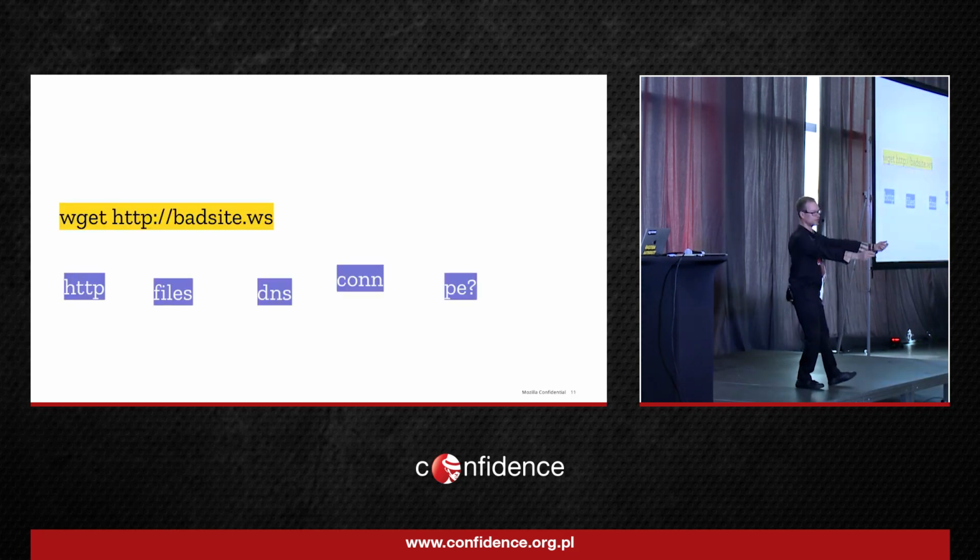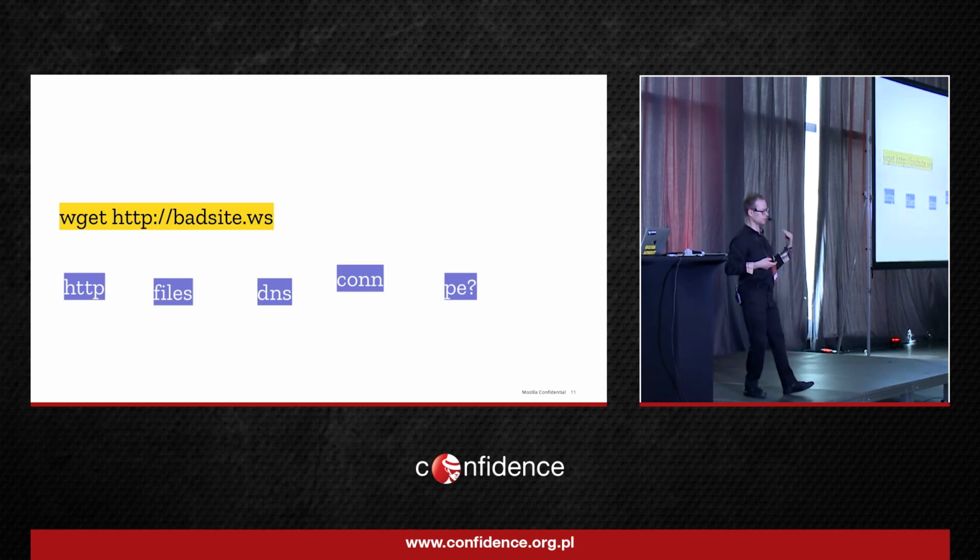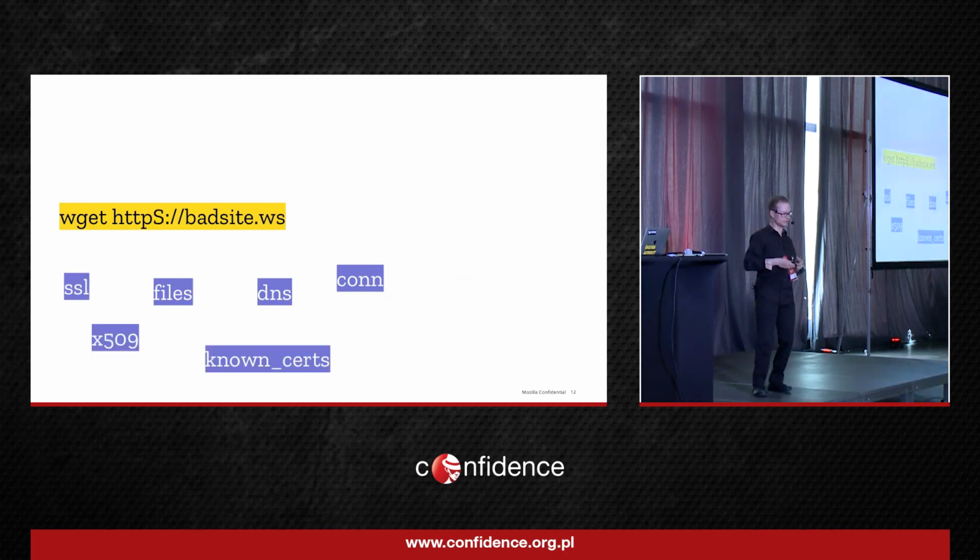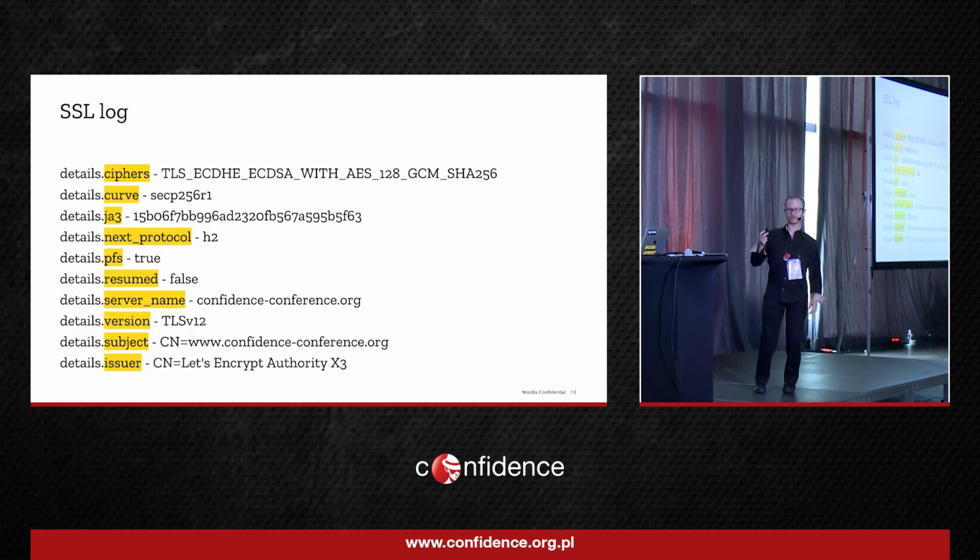And by every connection, I mean if there was, for example, an HTTP session to something, I want to see details about this HTTP session. I want to see the DNS resolution that took place before this connection took place. If a file was transferred, I want to see this file. If it was an SSL connection, yes, of course, I do want to see details of this SSL connection. I want to even store a copy of that certificate. So basically, it's creating a time machine for everything that you have in your network. And by storing an insane amount of data, an insane amount of logging information, that's basically what I mean.